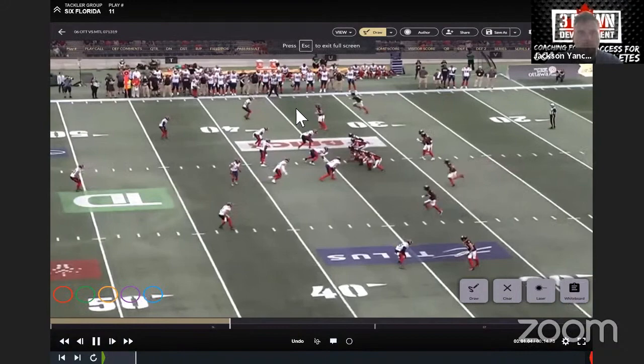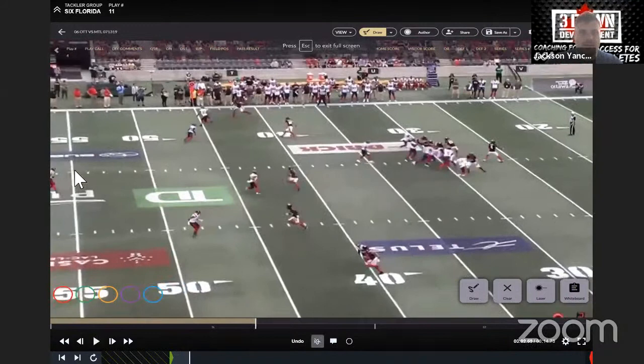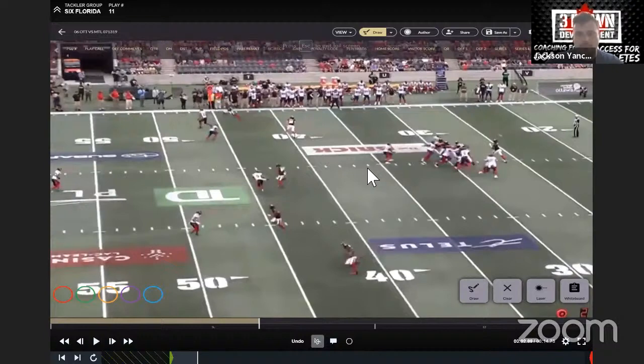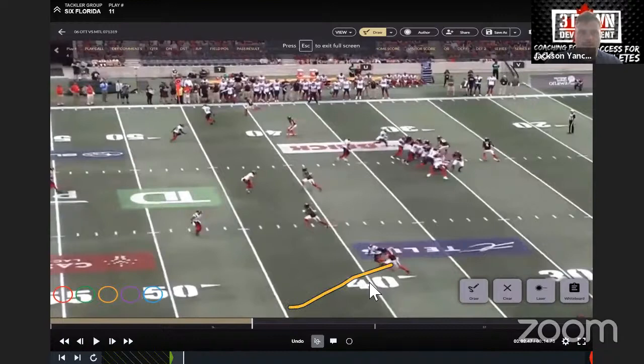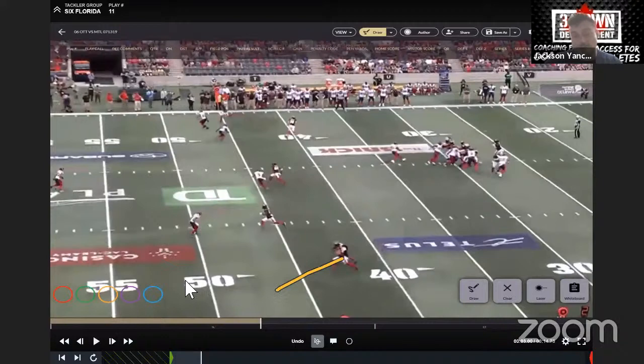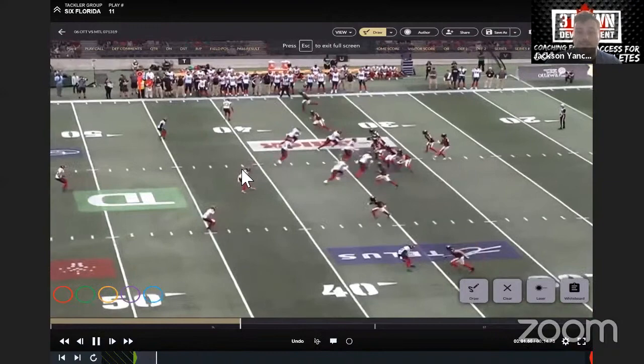So let's talk about the actual vertical portion of this. If we had a little more time to read this out, and there's obviously one high safety here, this just looks like cover one. In most four verticals, you're going to get your outside two vert runners. You could argue the quarterback could take a pre-snap shot here. We've got this guy already in trail, being able to take that vertical shot. You could, but it's a tough throw. What you really want to see is anyone defending the boundary hash mark? That's what we're going to try and hit first with this kind of over post. It's very similar to the American Y cross, a little bit deeper with the waggle here in Canada. We can get a little further down the field.